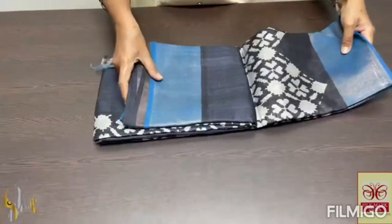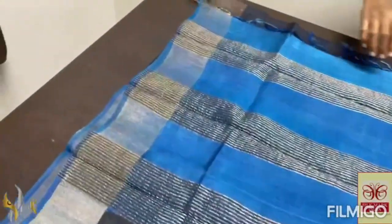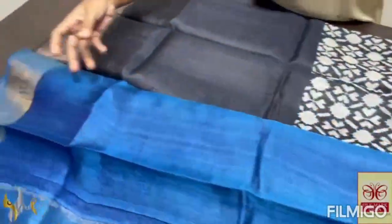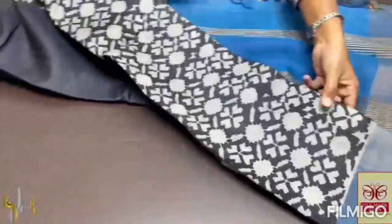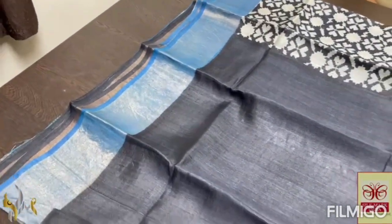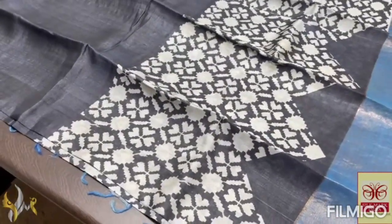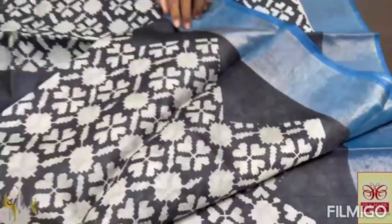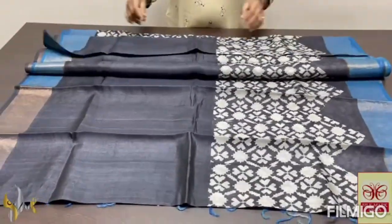Pure Tusser Silk Sari, premium quality, hand-block printed with zari borders, done on a premium acid washed boiled tusser fabric. Here we have a beautiful blue pallu — beautiful indigo blue — with zari lines. Same color blouse piece with one side black borders. This sari is completely in black, white and blue combination — almost a half and half pattern. The borders are in blue, and the top part is completely plain black with block prints in half white color in the lower half alone. Very beautifully the printing is done, forming a triangle toward the lower bottom. Excellent design with authentic silk mark.